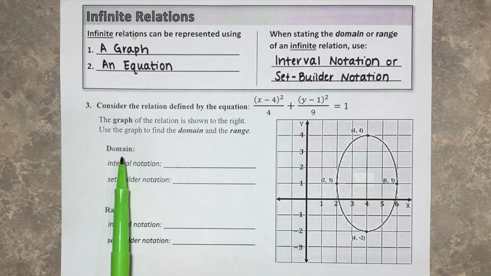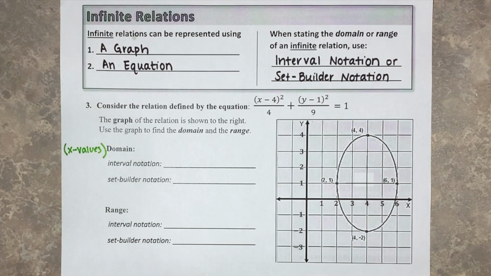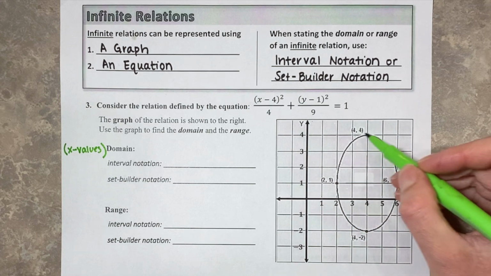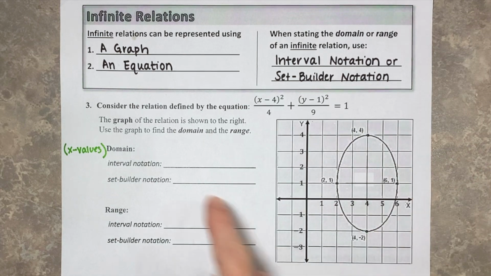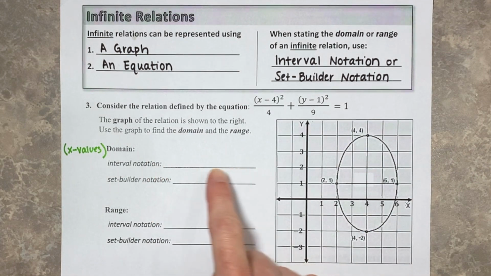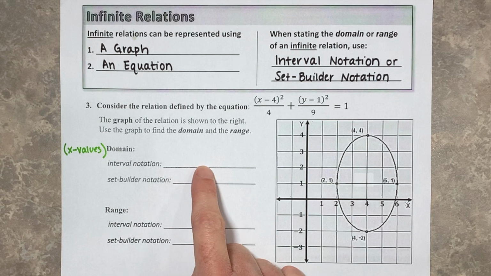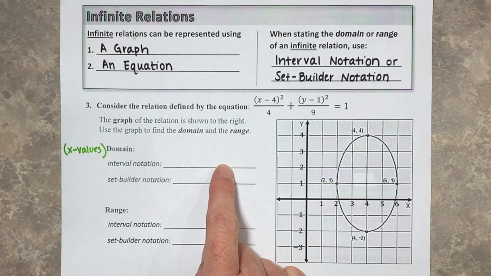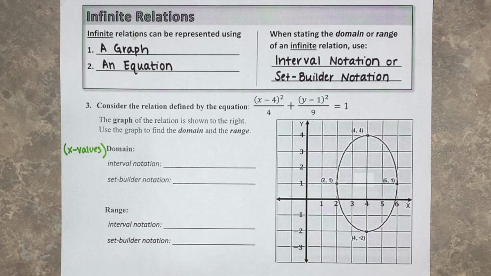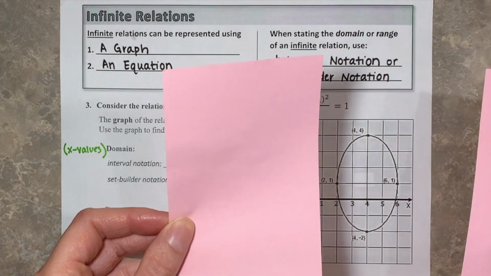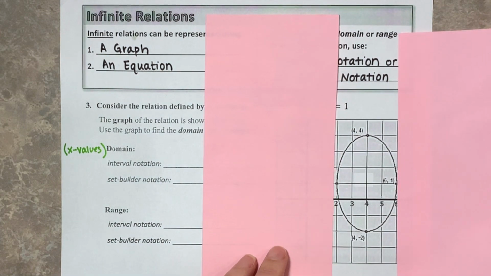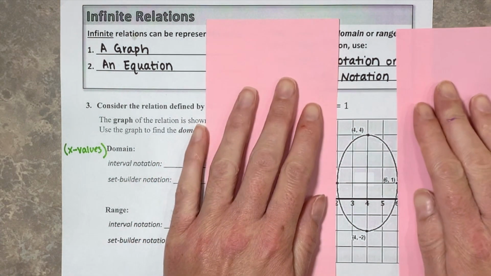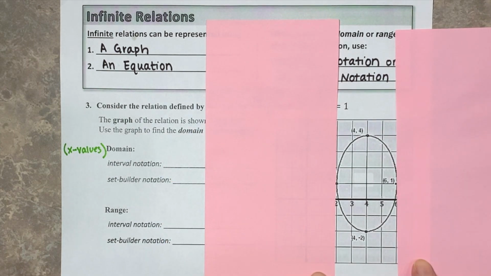So remember, the domain refers to the x values. If we want to describe the domain of this graph, we're supposed to describe all of the x values that lie on this graph. With interval notation, we list the lowest x value, and then we put a comma, and then we list the highest x value. Sometimes it can be helpful when you're looking for the domain to grab 2 sheets of paper like this and to block your graph from the left and the right, like we see here. Our whole graph fits in between these 2 pink pieces of paper.